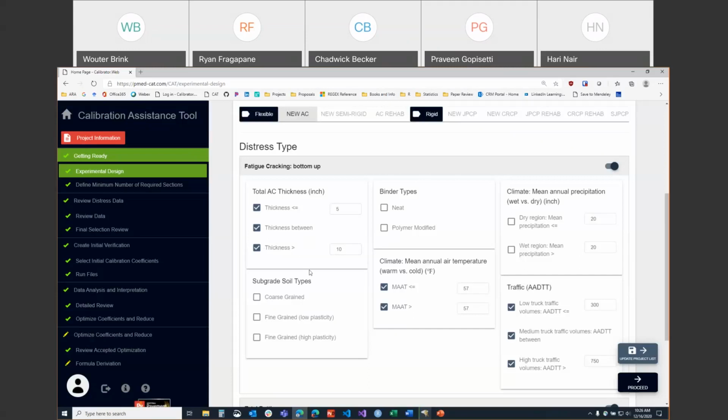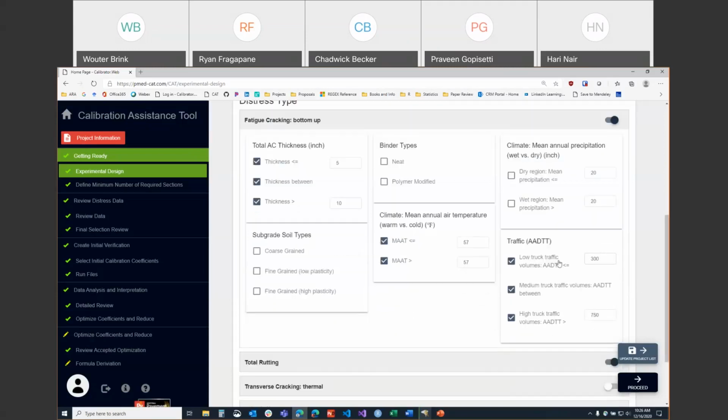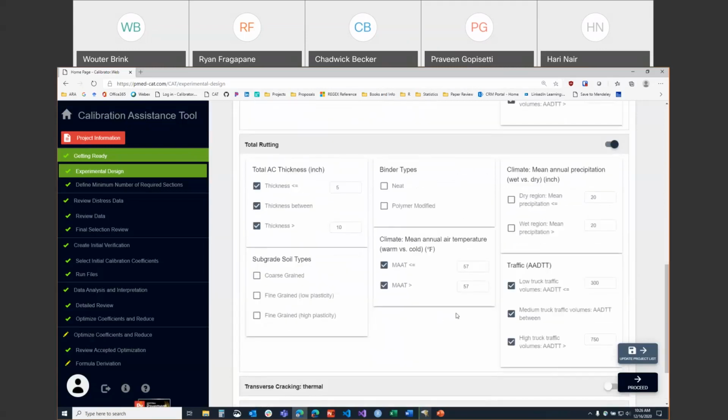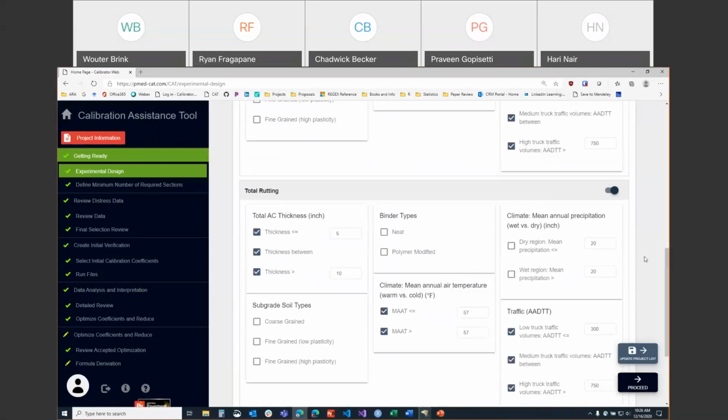For this, I've kept most of these unchecked, which means it won't filter the projects based on those values. And for my traffic levels, I've set the limits for low and high traffic. Then for total rutting, it's very similar. I actually kept the same selections for the experimental design matrix, and these should typically reflect what you see in your roadways or in your agency or region.